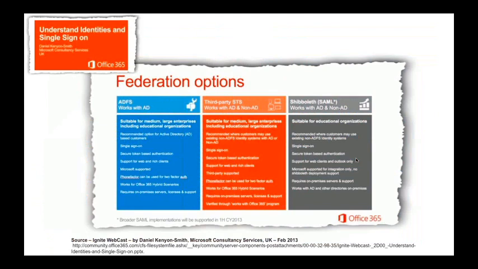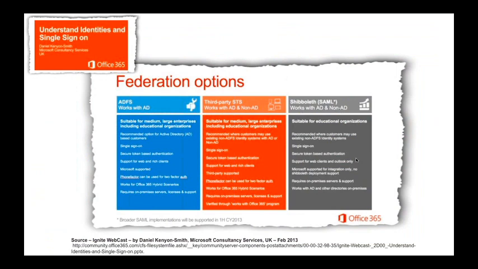So there are two key areas we're going to look at here. The first area is the whole single sign-on, or federation as it's called in the industry. How do I provide integrated access to Office 365 and other cloud-based applications? I want to provide this single sign-on environment. What options have I got available? And this is Microsoft's own published recommendations around this. There are three approaches you can use to provide that single sign-on federated environment. The first one is to use the free products from Microsoft, ADFS, that I've already briefly touched on, and we'll get into that in a second.